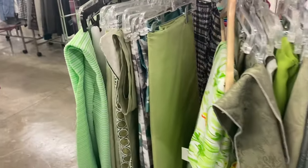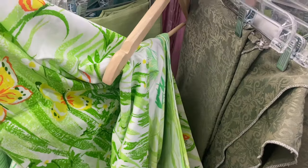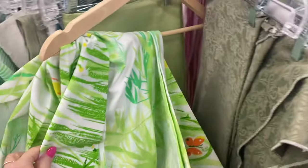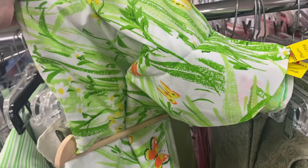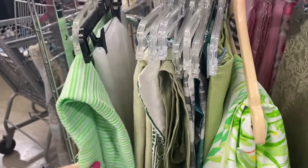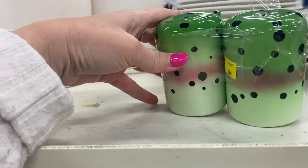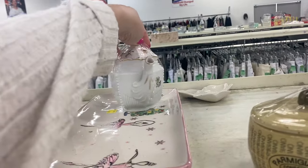And there is one of these. I think, is this a curtain? Can't remember. I've seen this before. Can't remember what that is though. That reminds me of Tammy too, Vintage Uprising Texas. She loves these colors like this. That's super cute. It's a pillowcase. Okay, I lied. It's a pillowcase. It's supposed to be fish. Are these supposed to be fish? Salt pepper shakers? I don't know, but I want to see this little teapot over here.